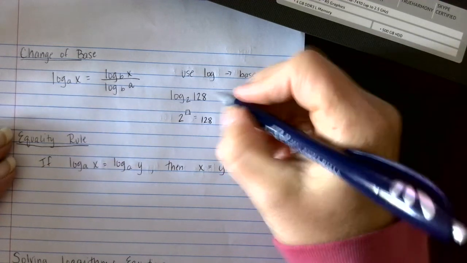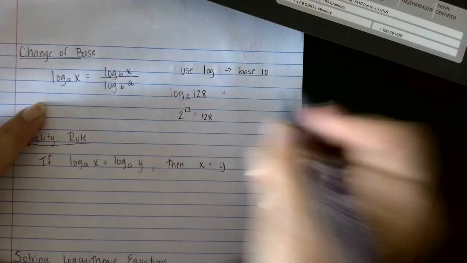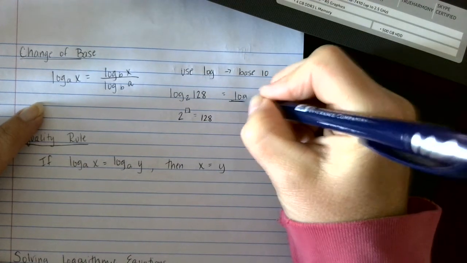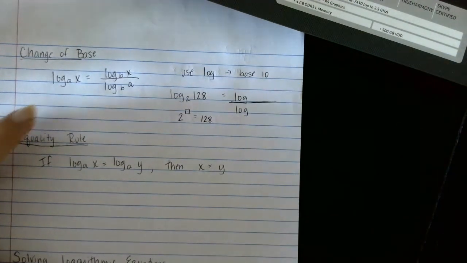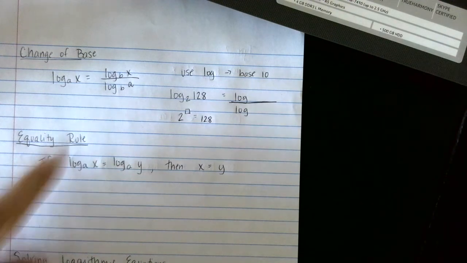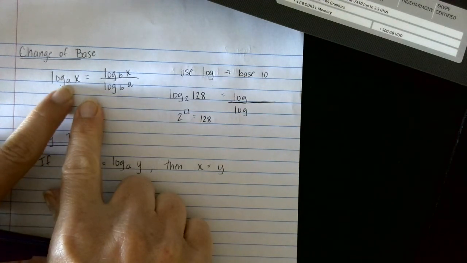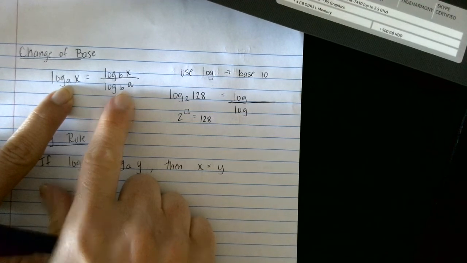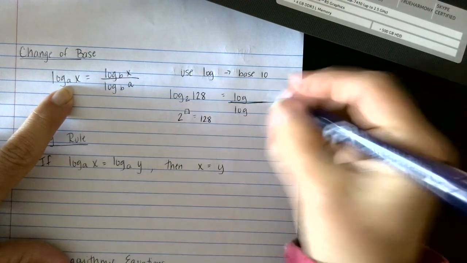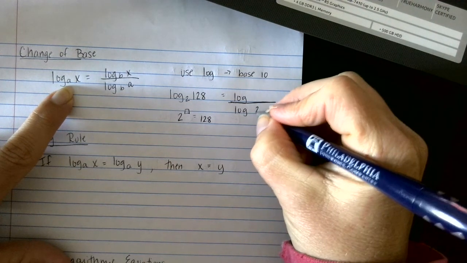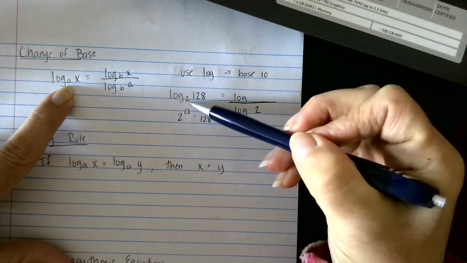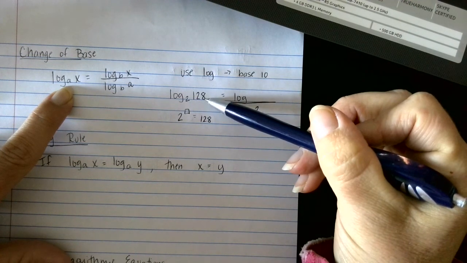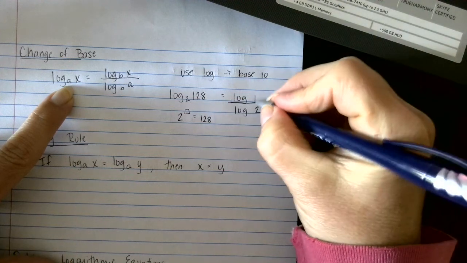So with my change of base formula, it is a logarithm divided by a logarithm. And I'm going to use base 10 because that's what I can use with my calculator. Looking at my change of base formula, the old base number, which is the a, is what I take the log of on the bottom. So here I have a log with base 2, so I'm going to take log base 10 of 2. So the old base goes in the bottom and it's no longer a base. And then the regular 128 is a 128 here.